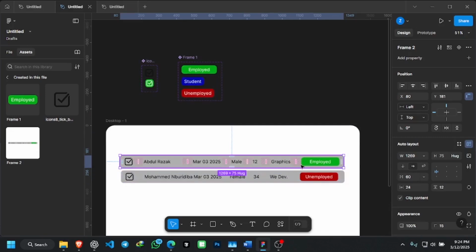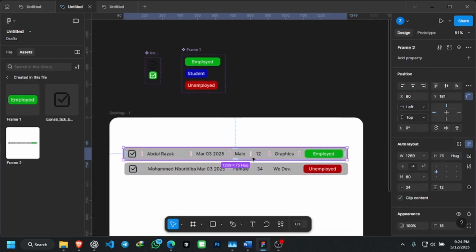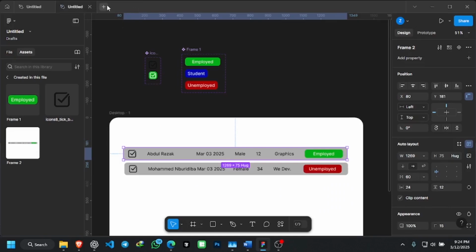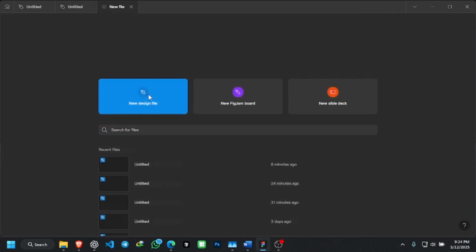And to do that, I want us to just restart the whole thing so that those who were not with us during the live class would also benefit from this. So I've created a new document here. If you don't know how to do that, you can just close this, then click on the plus icon up here to create a new document. Then you click on the new document option right here. So you wait for it to load.